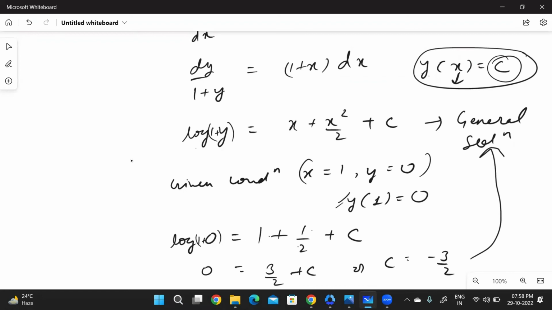Right, so the next exercise, 8.4, will be based on the variable separable method. It is quite easy. You just have to simplify the equation such that the y terms are arranged on one side of the equation and the x terms on the other side. And then you have to integrate both sides to get the final result.